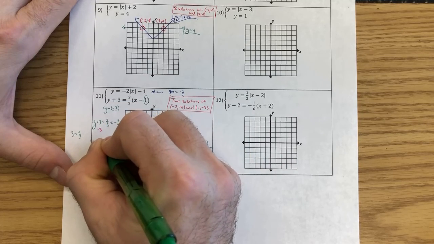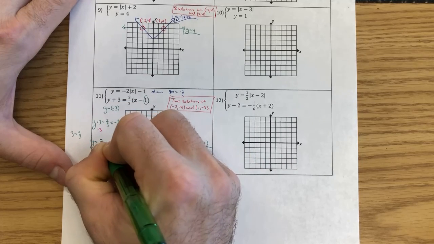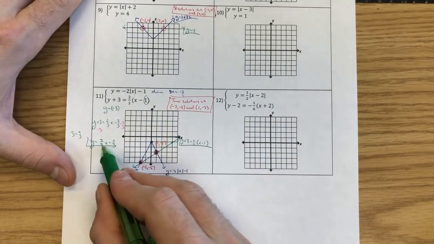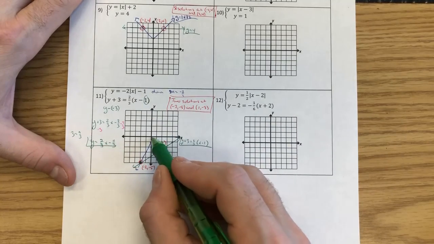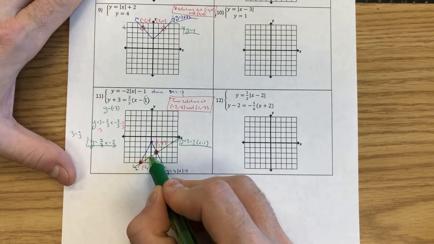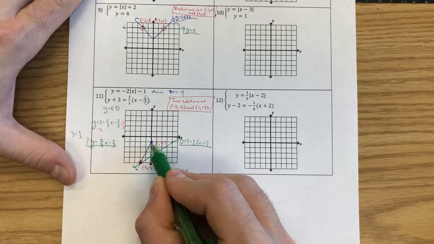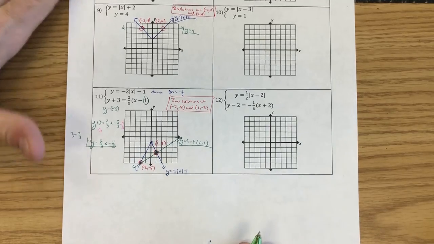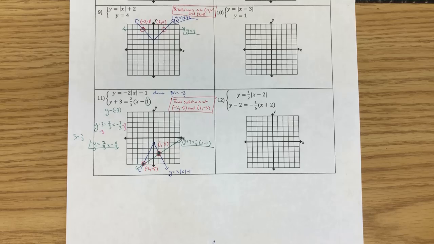So y is equal to positive 2/3 x minus 11/3, which I know that negative 11/3 is almost 4, so 1, 2, 3, almost 4. And I go up 1, 2 over 1, 2, 3. Yep, that's the same line. And that's how you visually graph a system of equations.